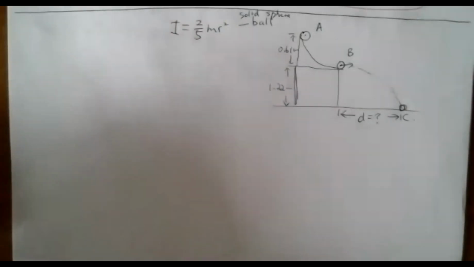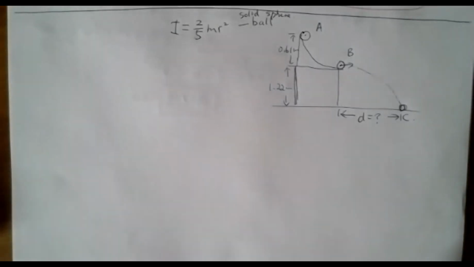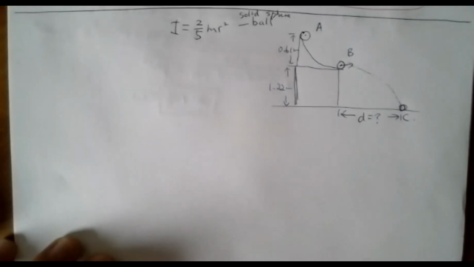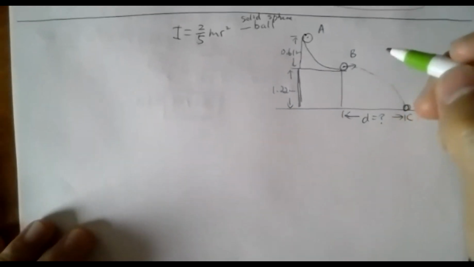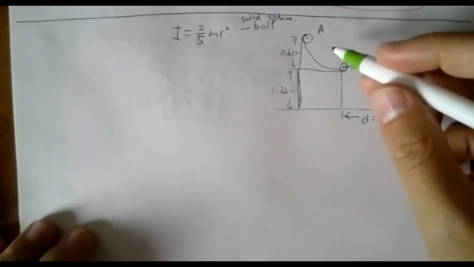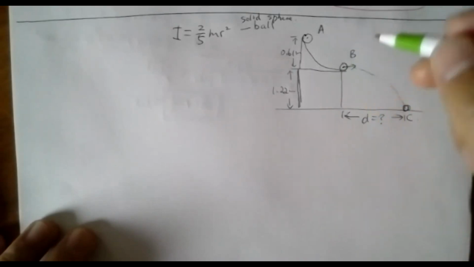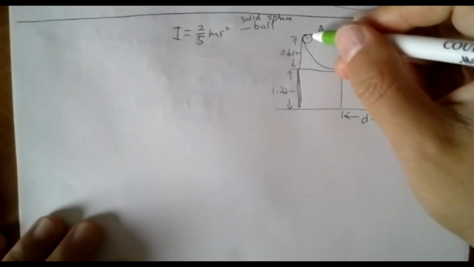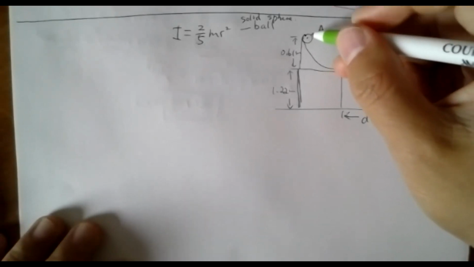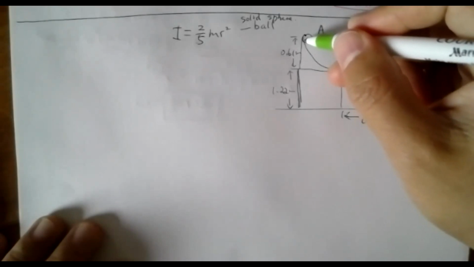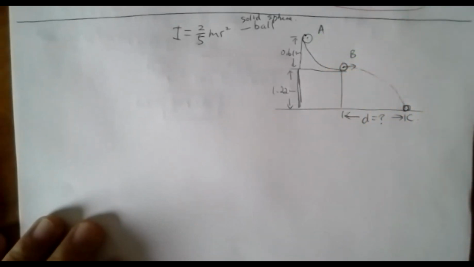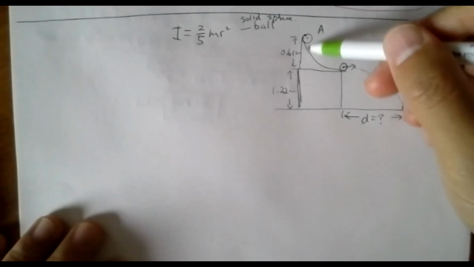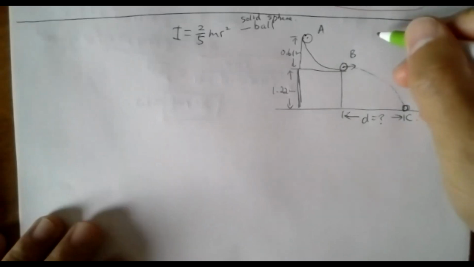All right, let's take a look at the solution together here. As I mentioned, there are two parts of the motion. From A to B, you want to do the conservation of energy, because it rolls down without slipping. The normal force will do zero work. And then there's just static friction. Static friction also does zero work because there's no relative motion. So the work done by it is equal to zero. The only work done will be by the gravitational force, which is a conservative force.